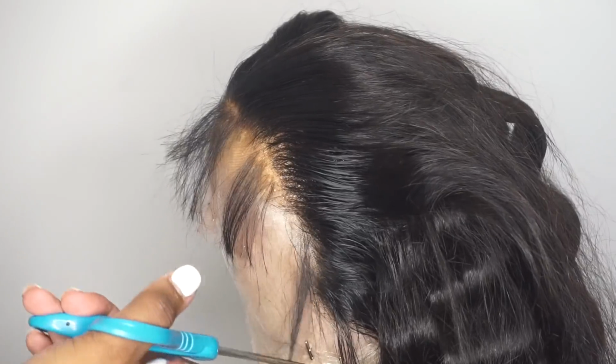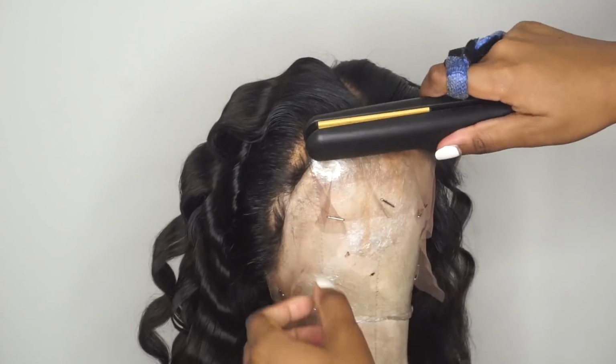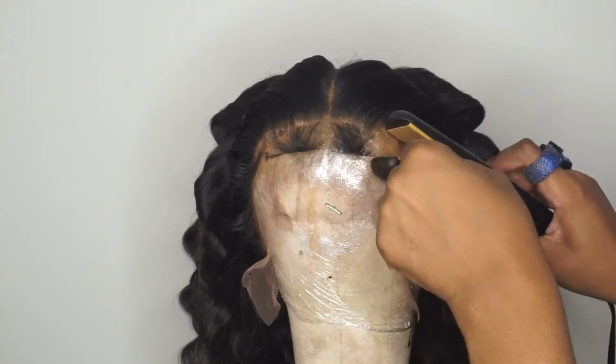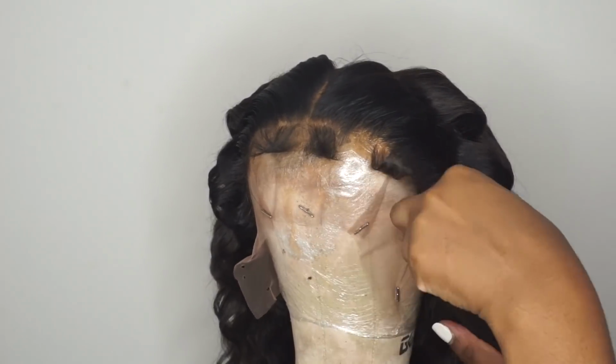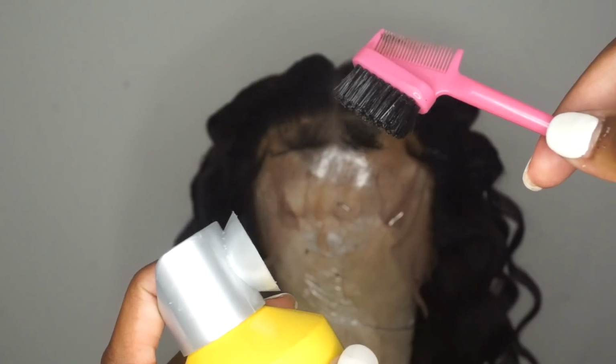And I know I went overboard with the baby hairs in this video, but I wanted to try a different style. I love doing all the little things that are popular. And then I always use a flat iron to curl my baby hairs because it really is a holy grail step in making them stay. Now, I only use the Got2b glue spray, mousse, and some form of edge brush.